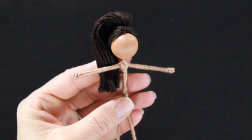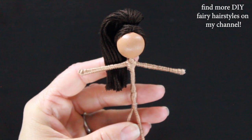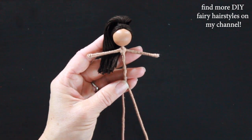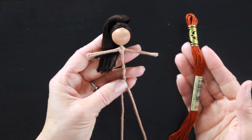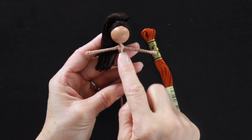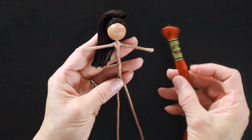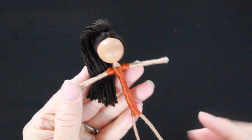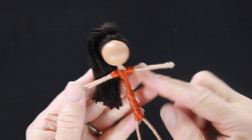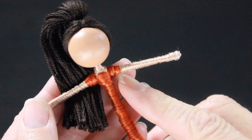You can see I've already styled her hair. You can style your doll's hair however you'd like. I have a really cute high pigtail tutorial I just came out with. I decided to give her a high ponytail. So let's get started. The first thing you're going to do is grab the thread for the clothing. I'm using this deep burnt orange and I'm going to wrap up and give her some puffed sleeves. You can achieve that by just wrapping the thread thicker right around her arms at the top. Then I gave her a little pair of shorts.